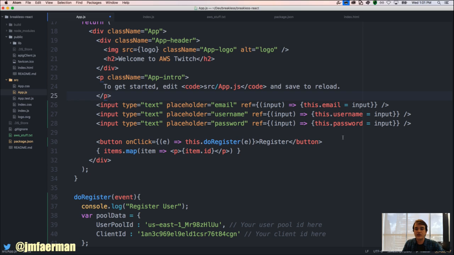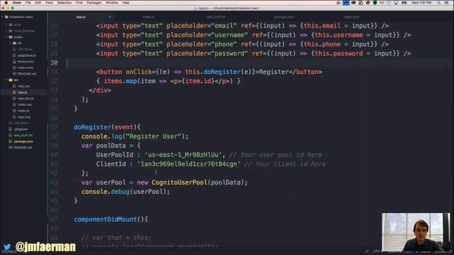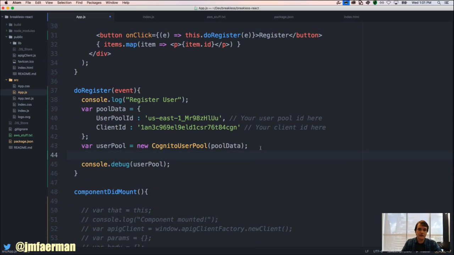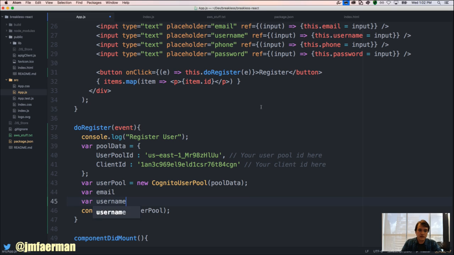So here we should have email, user, password. We are forgetting the phone number. So right now we also need a phone. Yeah, looks all right. So let's get this information here. For email, we have username, we have phone, we have password.